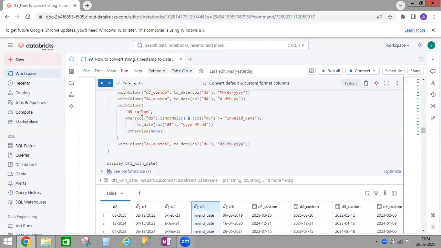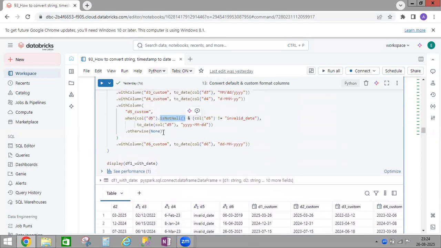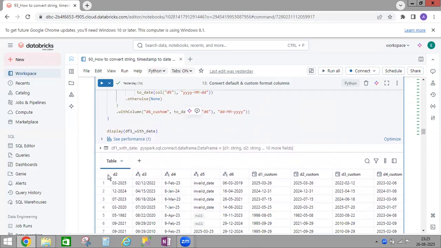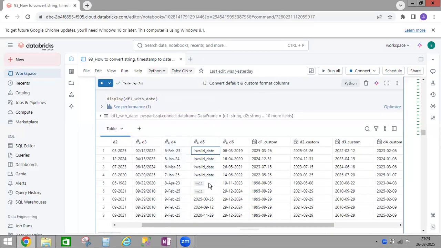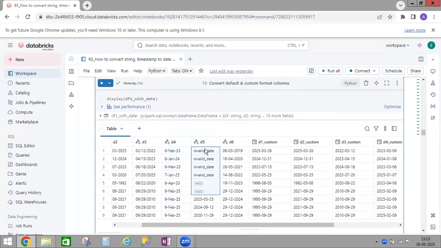When column D5 is not null, that means other than nulls, it will consider this and this, except nulls.